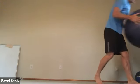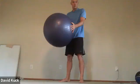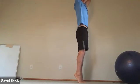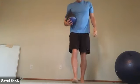All right, so I got my ball here. Again, I'm hoping to use this ball if you can. All I'm going to do is a squat, tap the ball on the ground, go up, and then go up on my tiptoes with the ball over my head. Again, I'm using this one because my ceiling's too low. So I go down, tap the ball, go up, and then I go up on my toes, and I hold that for 1,000 counts.